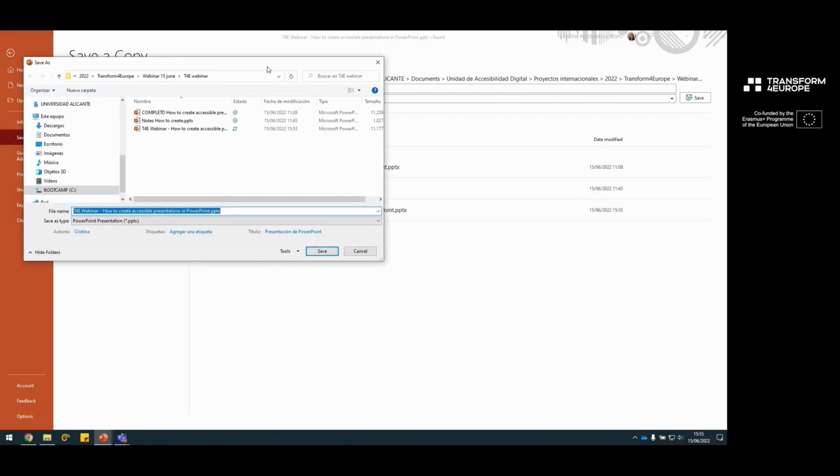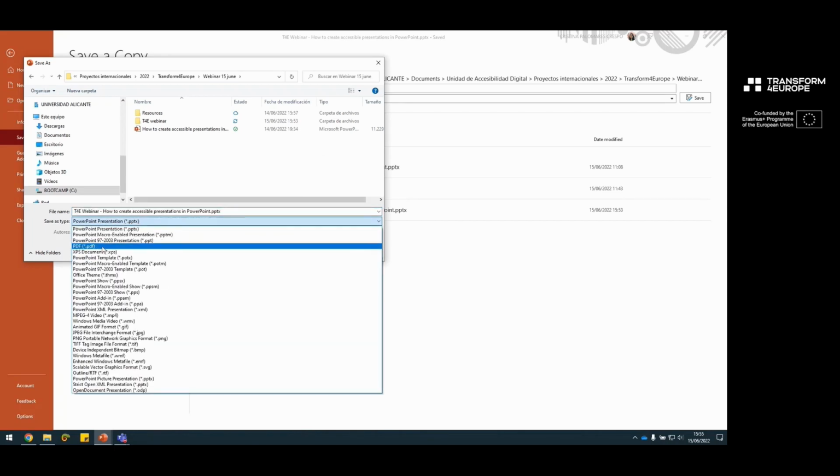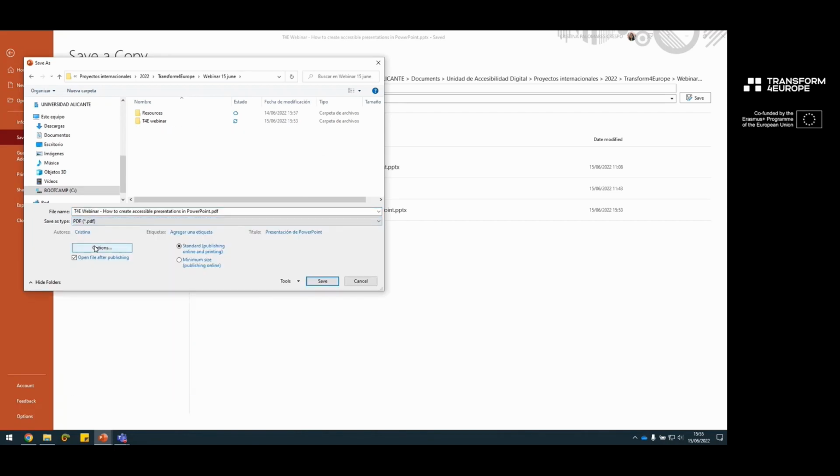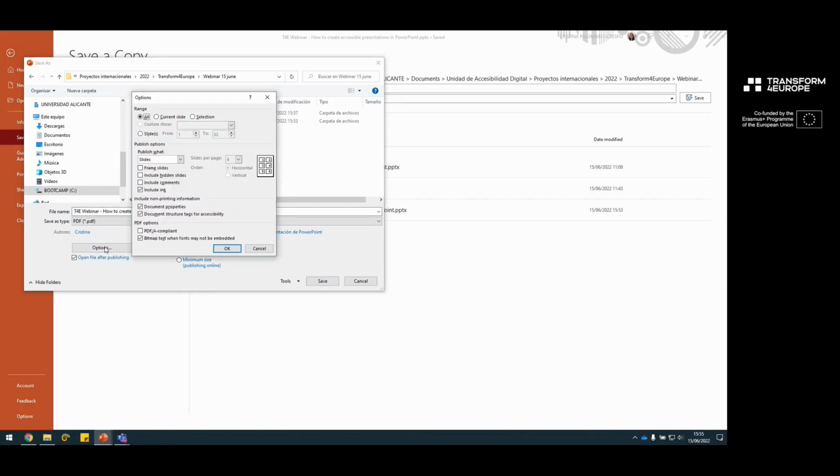When the Save window opens, we must select the type of the document, PDF, and after that, click on the Options button. Now, pay attention to the elements we should check or uncheck.